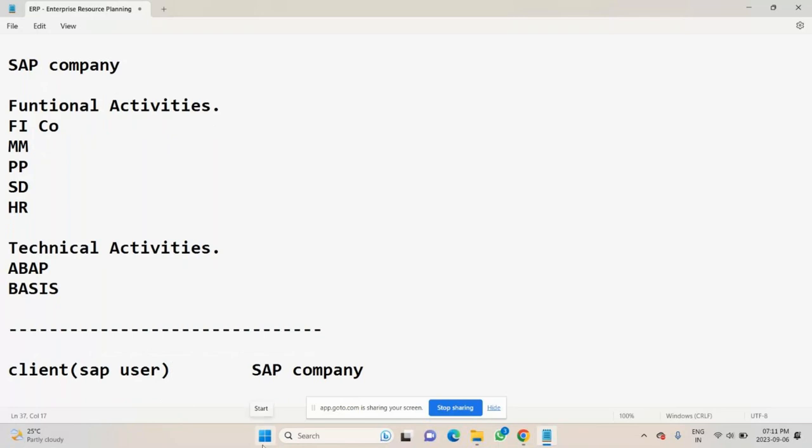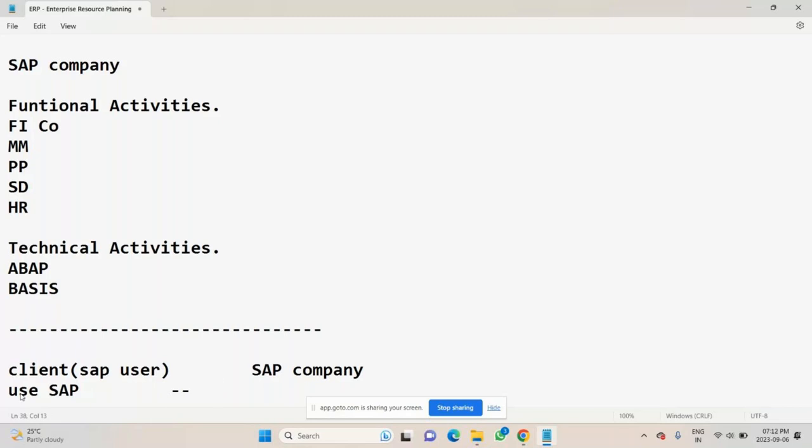Now, what we will do here is there is a person who might have already started a business or wants to start a business, anything. Now, since he already has a company, in that company he is using some accounting, or it is a new company. For his company, he wants to use SAP. To use this SAP, what will he do? He will approach, okay, he will approach whom?